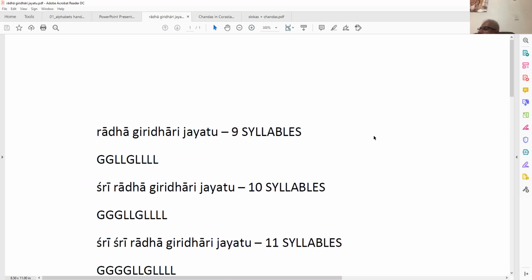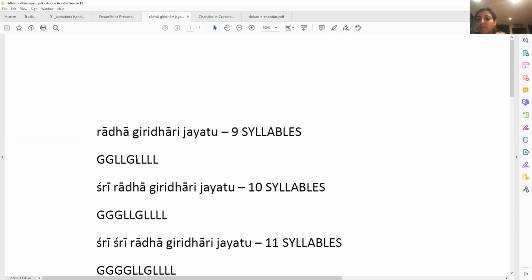Go ahead. Guru Guru Laghu Laghu Guru Guru. Yeah, Guru Laghu, Guru Guru, because it's the DH, correct? Then Guru Laghu, and then Laghu Laghu Guru. Excellent. So you have Guru Guru Laghu Laghu. Ah, that's right, so that's Laghu, correct. Yeah, so it's Guru Guru Laghu Laghu, Guru Laghu, Laghu Laghu Laghu, Guru Laghu, Guru Laghu. And how many syllables? We got 9 syllables.